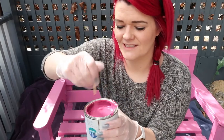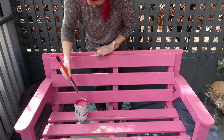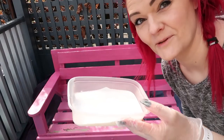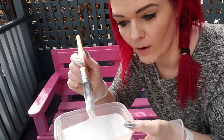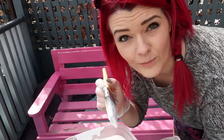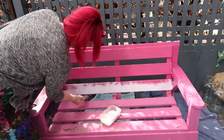The first colour I'm going to use is this lovely pink colour. So I've roughly painted the top quarter of the bench. Next up is the white — I'll pop the white into a different container as I don't want cross-contamination into my pot of paint. I'm going to brush this up into the pink. I kind of want that unblended ombre sort of look. I'm just going to blend that a bit more using my paintbrush.